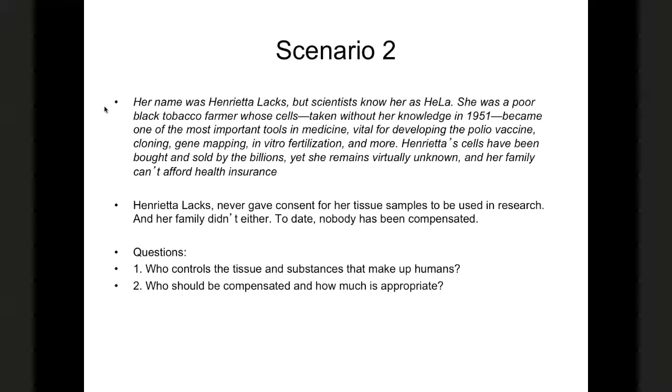I'm sure there are teams of lawyers on this right now. But what do you think? What should we do about this? Do something for the family at least. Especially if her family can't afford health insurance. At the least. Who should pay? The company who originally took the sample. It's out of business. The government then, because they didn't oversee it.